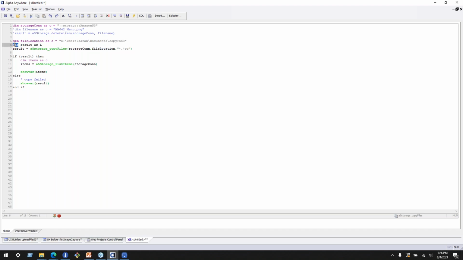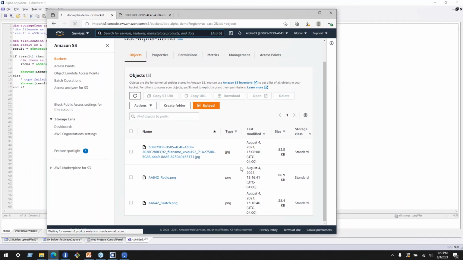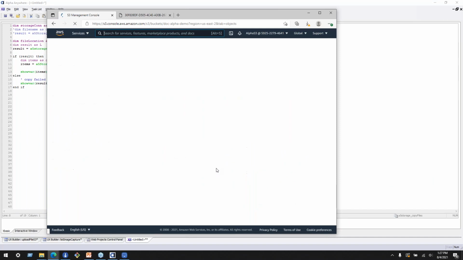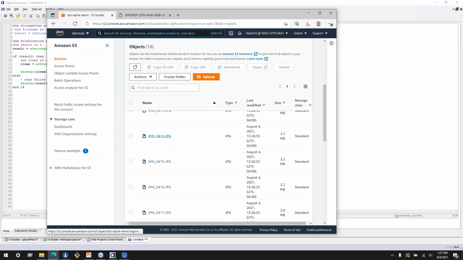Oh. There we go. Look, it uploaded all those files, which I felt like was rather quick. And now anybody with access to this bucket can see all those fantastic photos of a bee and a flower.